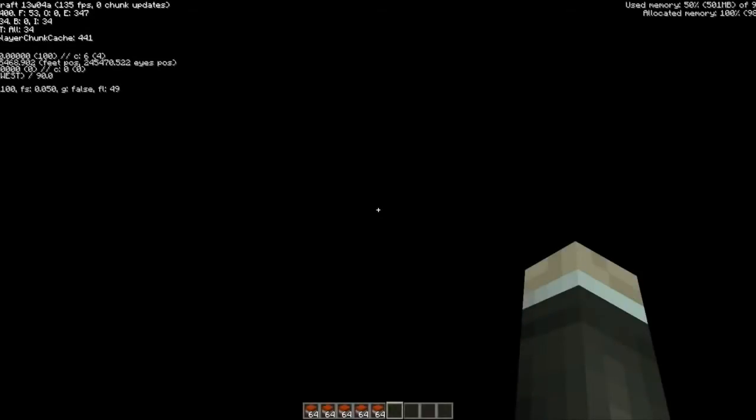Guys, we just reached 250,000 blocks in the air. That's 250,000. 250 kilometers. That's absolutely insane. Wow, I think we can safely conclude that this is one of the best TNT player launches available to us in the community right now.